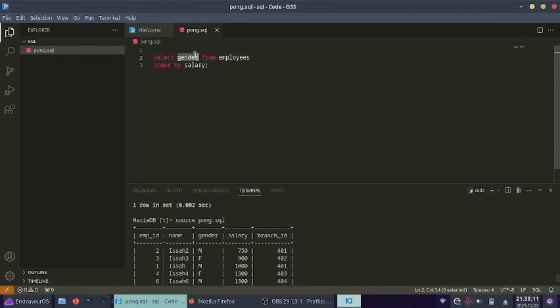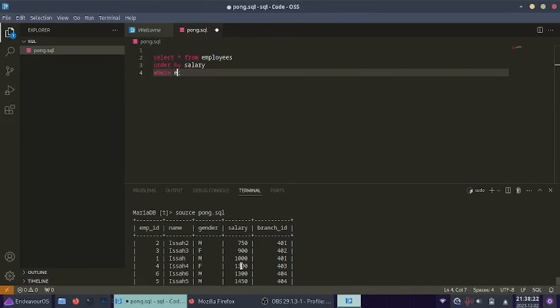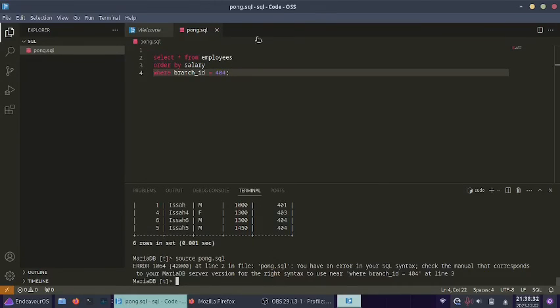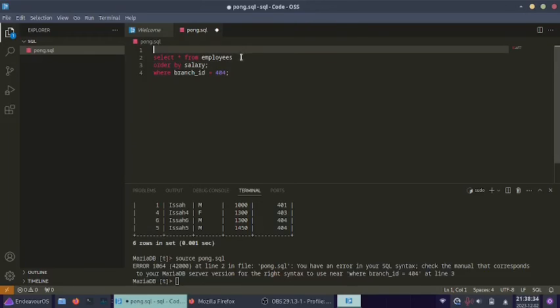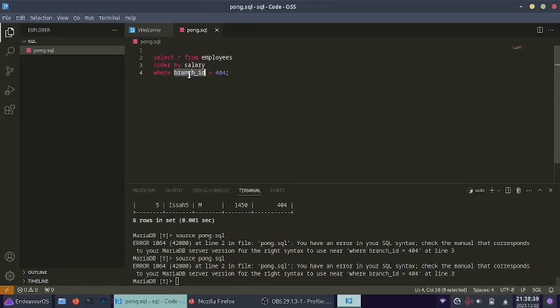So let's just start everything again. Let's do the same as the branches. Never mind. So if you say order by salary, where branch ID is equal to 404. Oh yeah, right, the semicolon. Oh wait, no, we don't need it here. We just need to fix this code.